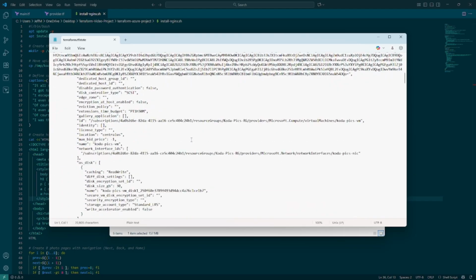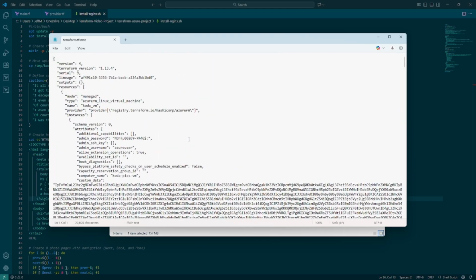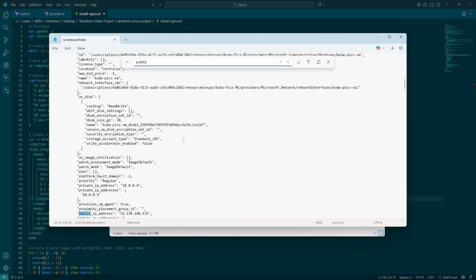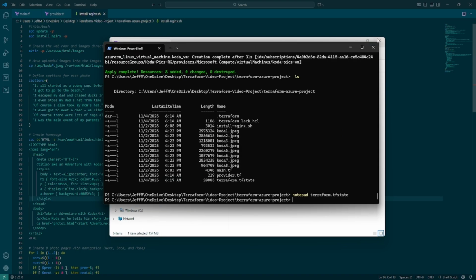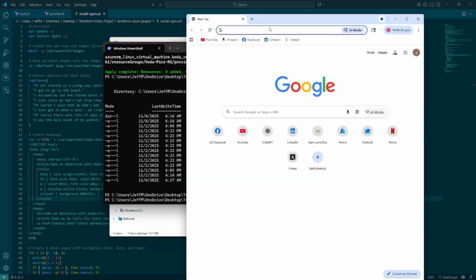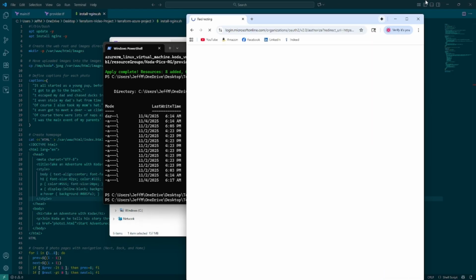And you can see all this information. So I intentionally didn't put an output file here, which would be like Terraform's way of, once this is done running, outputting some of the values. Like the VM name is this, the public IP is this. We'll see if we can find the public IP in here, and it looks like we can. So this is the public IP. Since we have the web server running, we really should be able to just navigate to this and actually see what we set up. I'll go ahead and open Azure's portal, and we'll just check if the resource group's there.